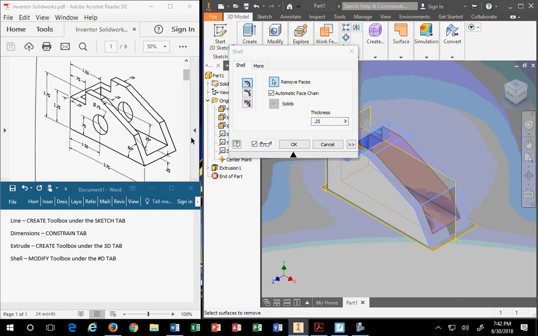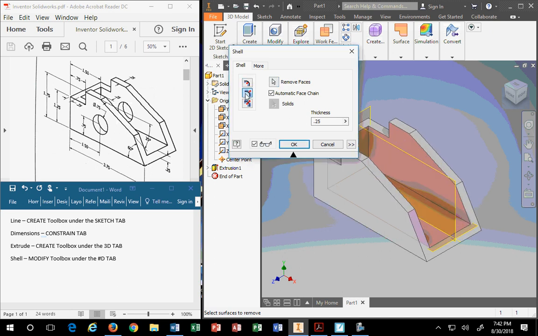Hypothetically speaking, let's say you were designing an object that fit, making the object that this thing has to fit inside of. Then you want to actually shell outside, so your object can slip into it. Got it? That's a very, very useful tool.